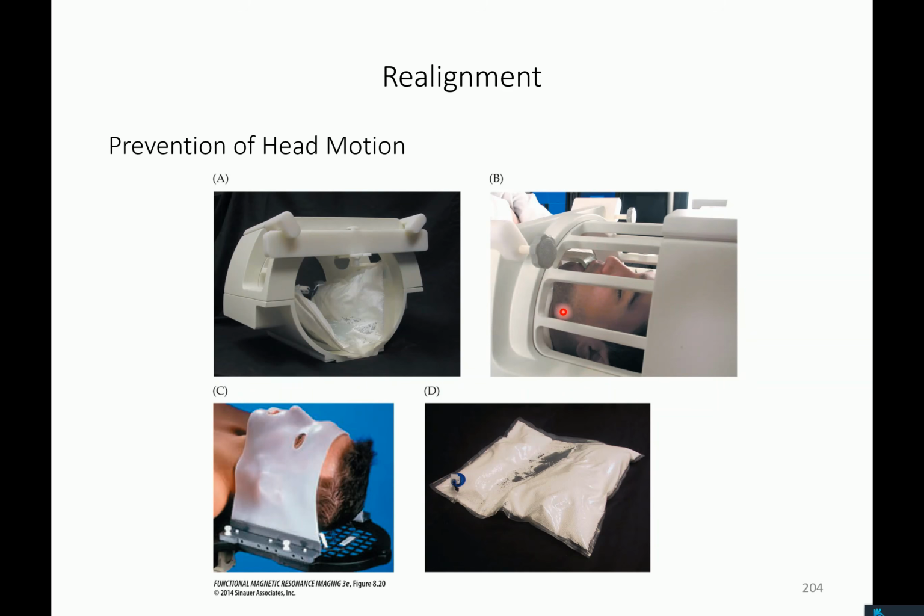You can use bite bars, but that's also not really done, and you can go to your favorite SM studio and be strapped onto a table and then look like that. Sorry, I just find this image funny. Nobody does this kind of thing, but this image is awesome. Yeah, every year the same joke. But at least it's on video now, so I don't have to make this joke here.